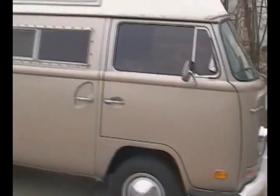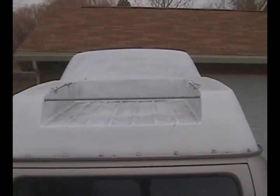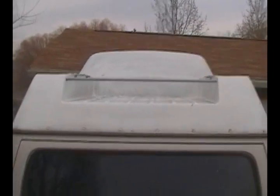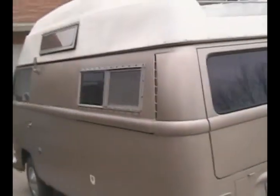Here's the side of the van. These are the windows that have been put into it — single pane, I don't know what they're out of, they're definitely not original, but I think they look cool. I think it gives it kind of an aviation military style look. Here's the back — the high top has a storage area. I plan on putting a solar system in here, so that's probably where I'll be installing the solar panel, as well as having other storage up there. I don't want to put too much heavy stuff up there, because these vans have a narrow wheelbase and can feel top heavy when you drive them.